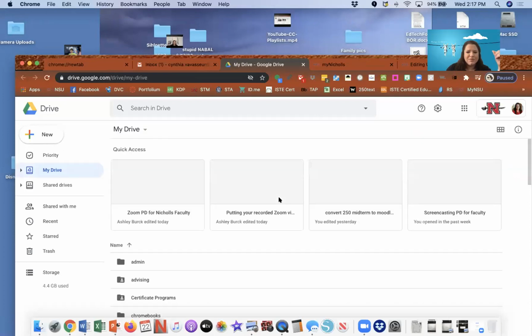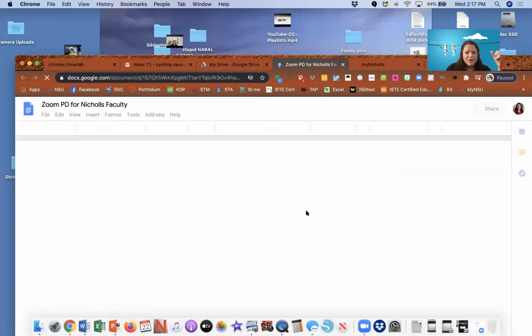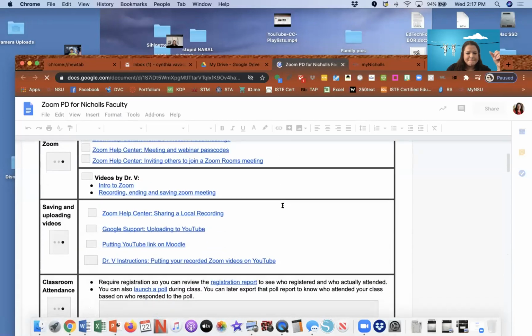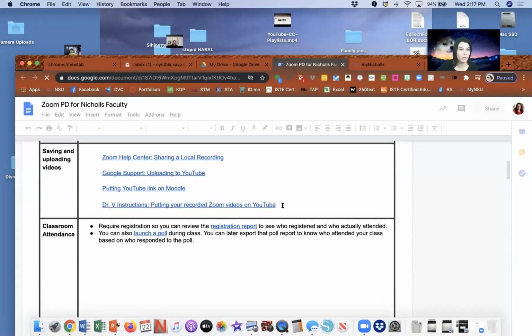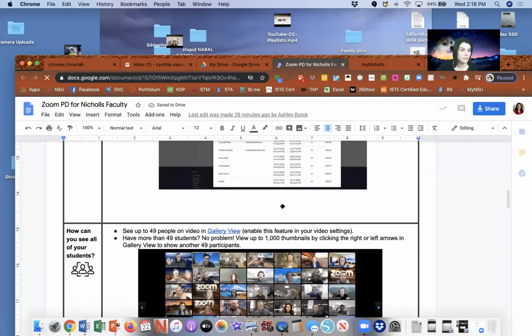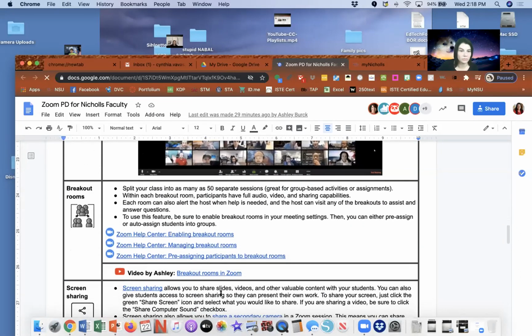It's a little hard when you're using the tool. Okay, Ashley, which one are we playing? The breakout rooms. Keep scrolling. Got it.